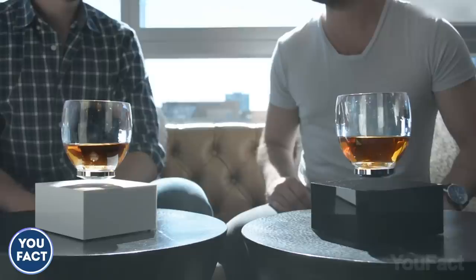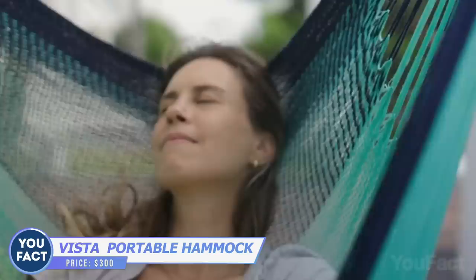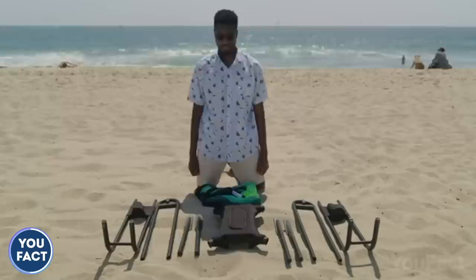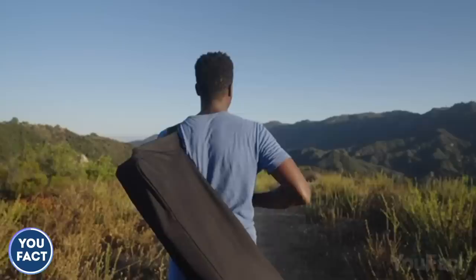Here's your chance to add a little comfort to your camping experience. The Vista Hammock allows you to truly relax anywhere on demand. It can hang absolutely anywhere since the stand is included. Weighing only 12 pounds, it can hold up to 330 pounds of weight. Not only that, but it also takes just 30 seconds to assemble from start to finish. Then when it's time to go, everything packs up in an adjustable bag that you can stash in a trunk or closet. Its current price is about $300.